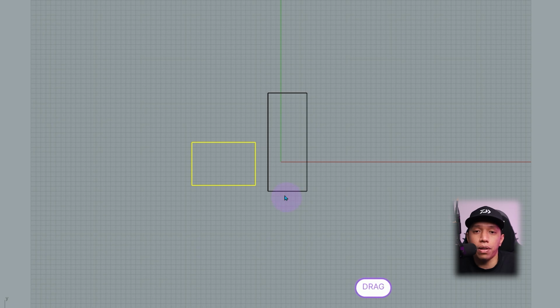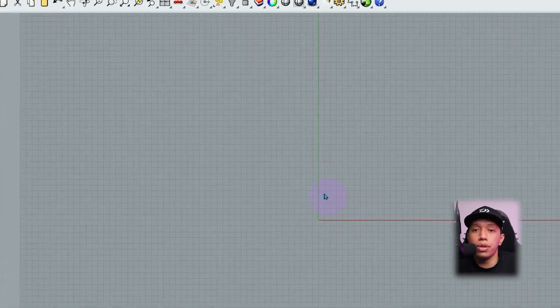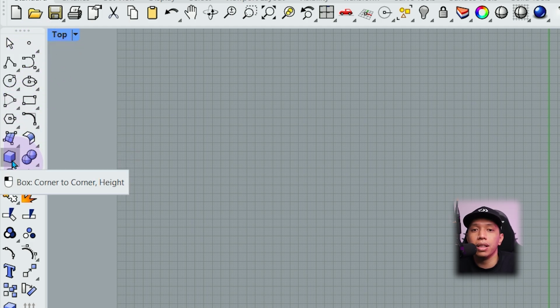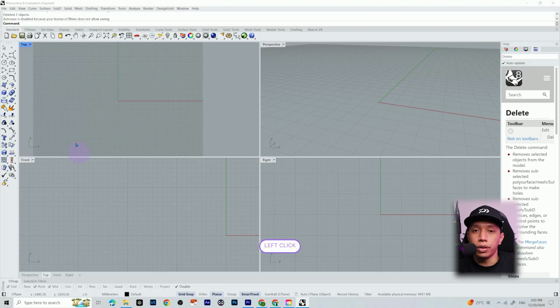And when you drag from the right to left, it will select every item that touches the window. When you hover into certain tools, you will see there can be two functions with the right or left click, depending on what you want to do. The tool section is pretty straightforward.